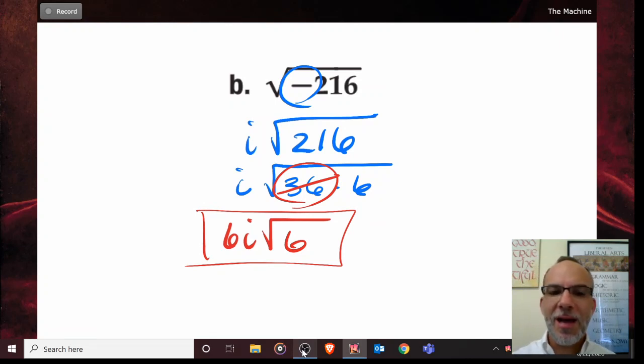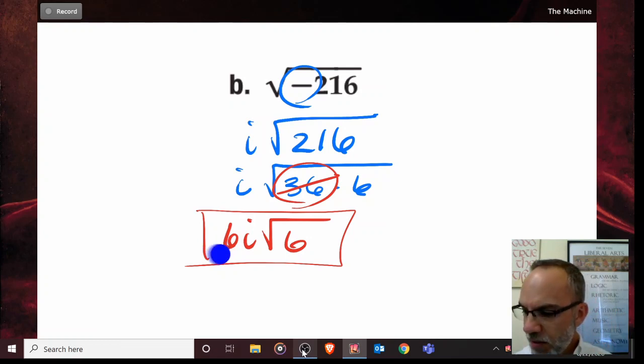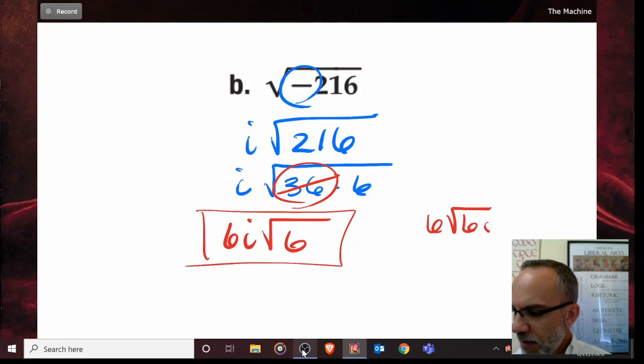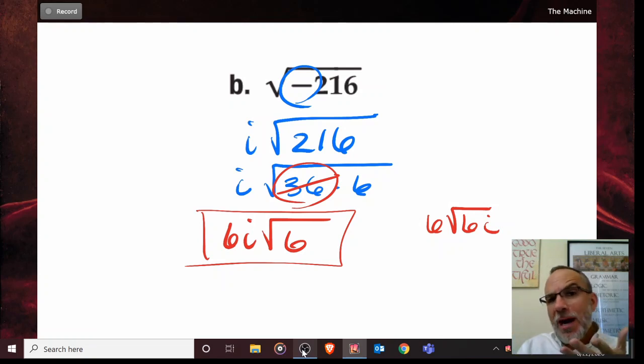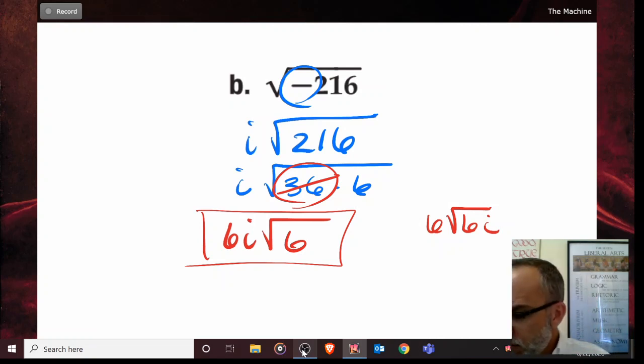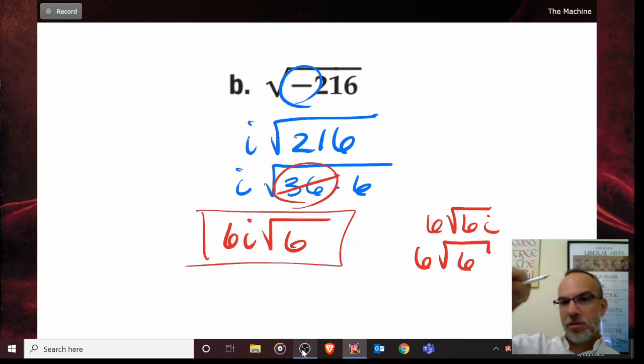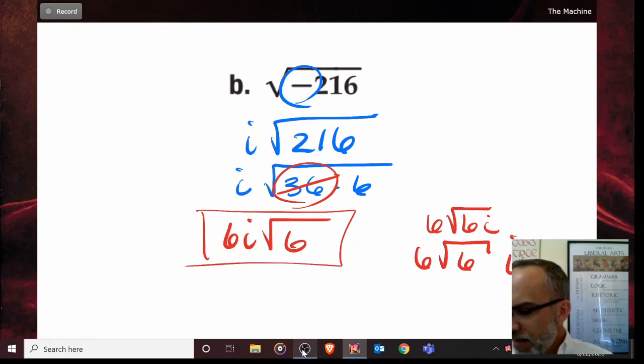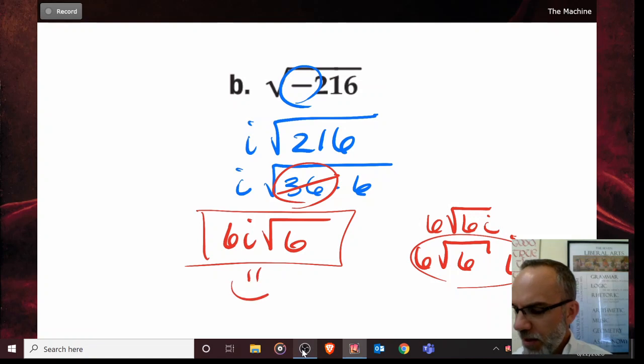Okay? So your imaginary value i is going to be written after the coefficient of this 6 right here, then i, and then the radical last. The reason to write the radical last is because you don't want any ambiguity as to how far that symbol goes. Like if I had written 6 square root of 6, and then an i right there, is the i under the radical? Is the i outside the radical? It lends itself to some confusion. 6, the square root of 6 with a little hook on the end, tells you where the radical ends. Maybe that would be okay, but this one here is the best way to write it.